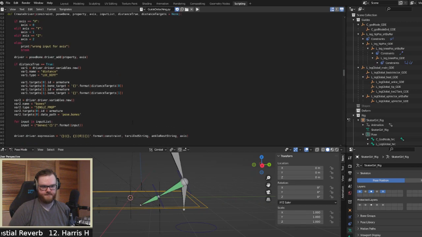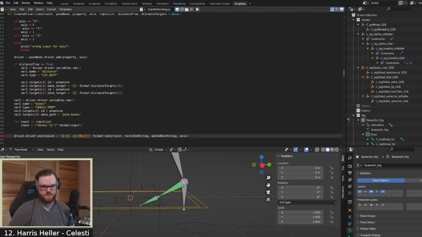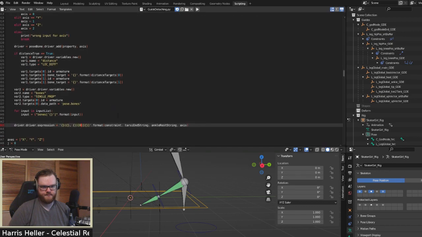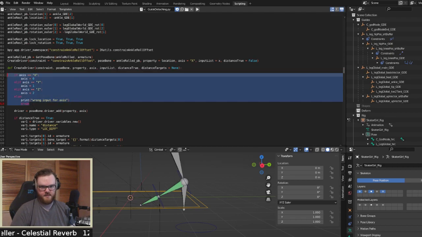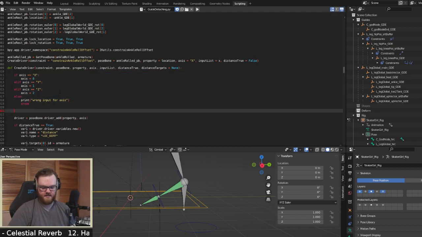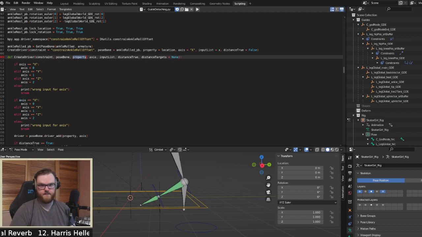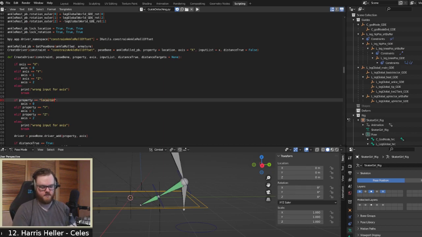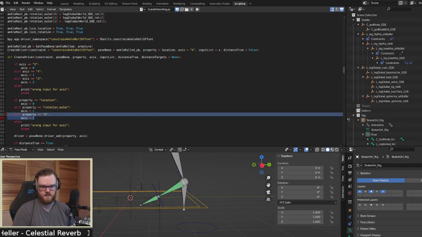So copy this, I guess. I don't really love having these if statements like this, but property location, rotation Euler, like that.